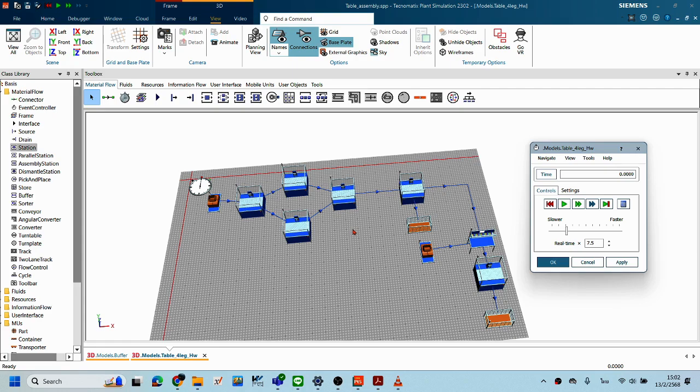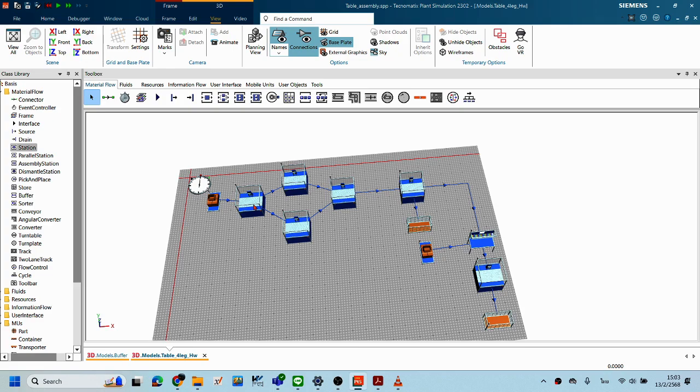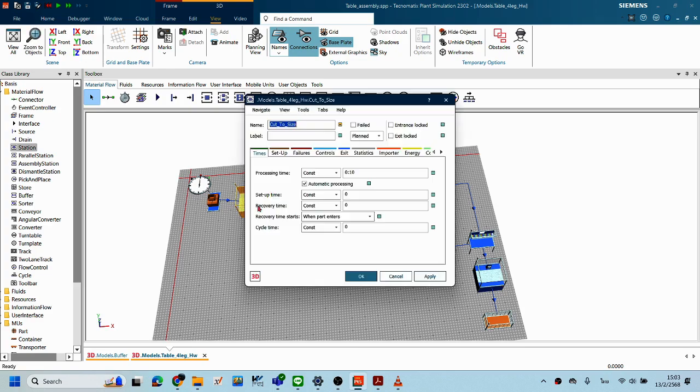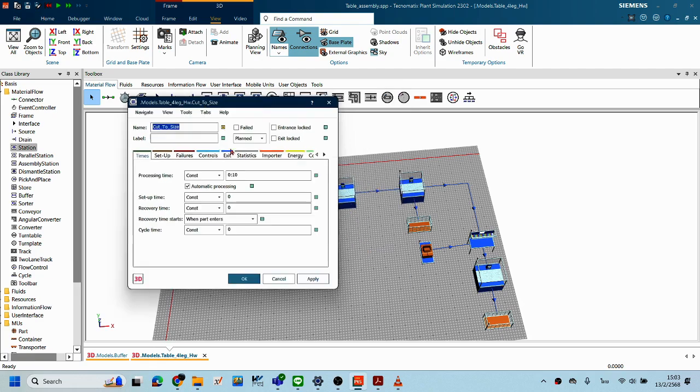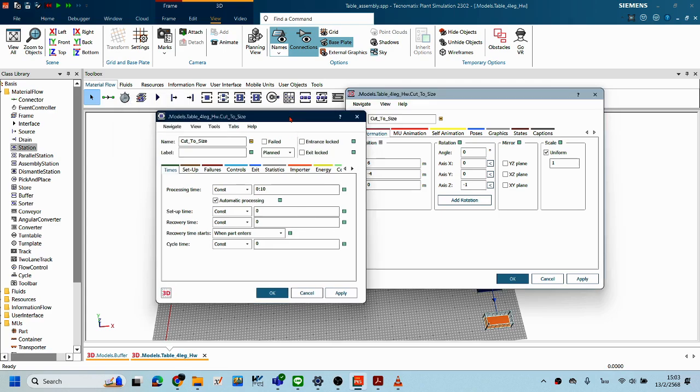How do you solve that problem and set up the caption to show up on your screen? Okay, let me reset and close it. You double click on this station and click the 3D again, because this is where you set up the dates around the graphic, right?